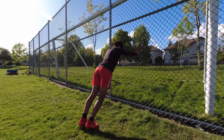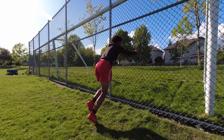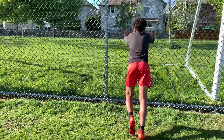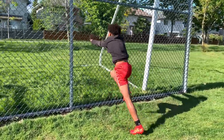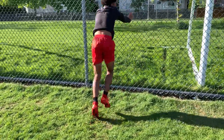The last exercise we have are wall sprints. If you do not have a wall, simply do this exercise standing and do continuous high knees. In this exercise, we are focusing on driving the legs into the air as fast as possible. That wraps up the 10 explosive speed exercises. I highly suggest implementing some of these exercises into your training to help perform better on the pitch.